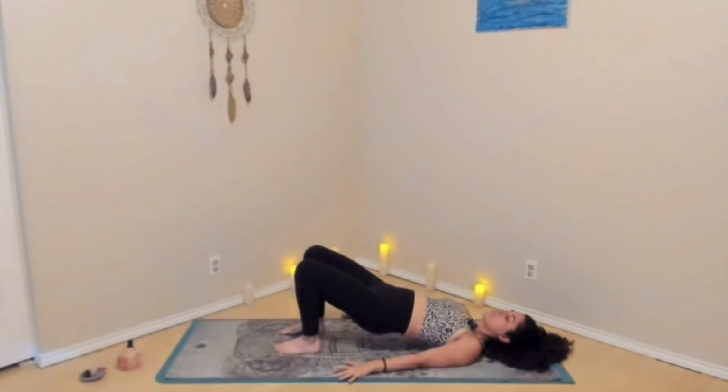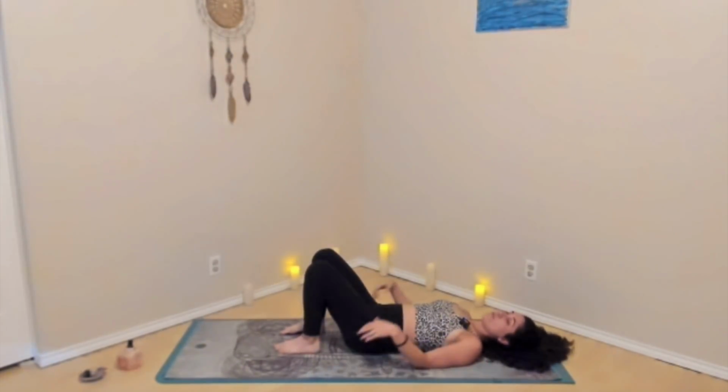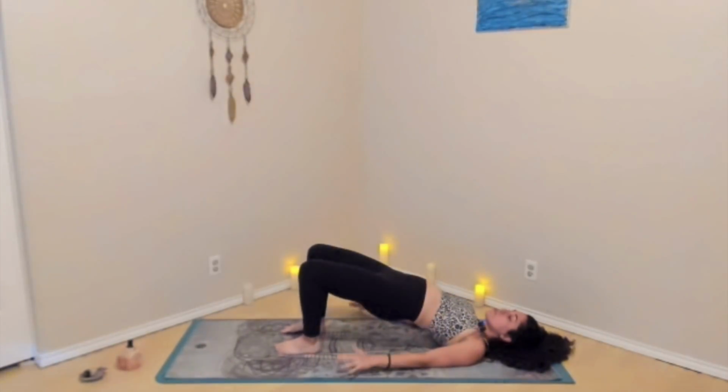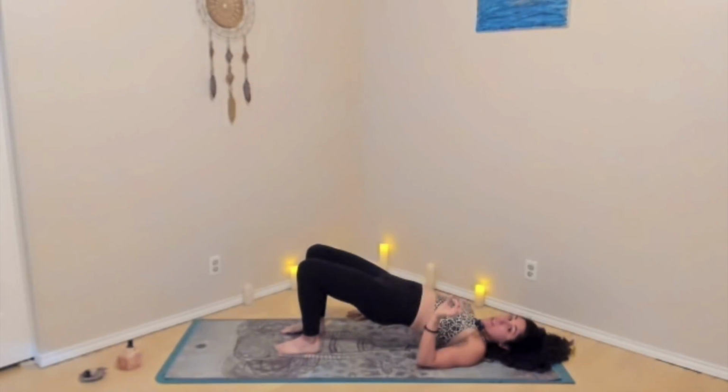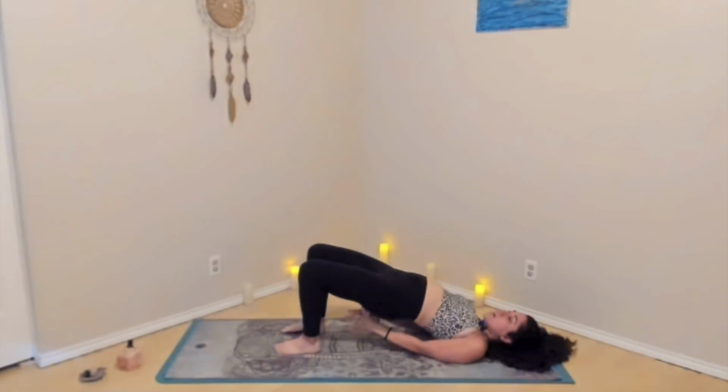So we inhaled to lift the hips up. We exhale, lower to a hover. You can do as many rounds of those as you'd like. From there, we paused, and then we held bridge pose. So we lifted up in bridge pose and held for however long you'd like, but we did that twice. So we lowered back down, we paused, and then we lifted up with the option to bind the hands under the low back.